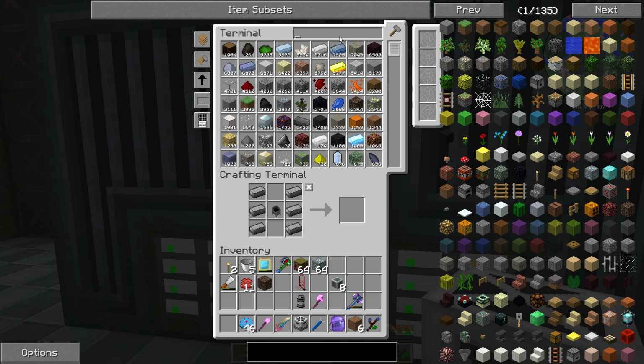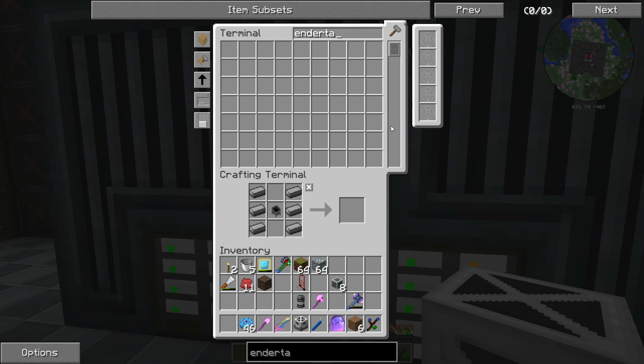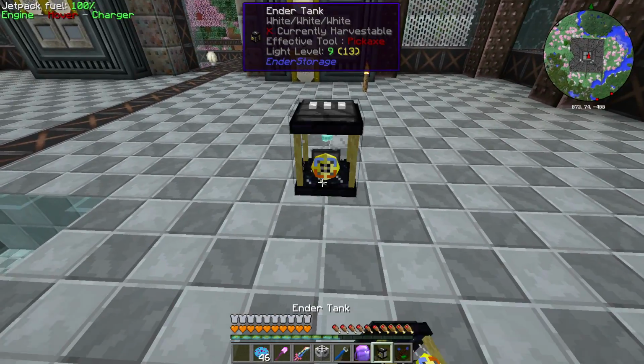Another thing I would like to do is to make some more ender tanks. I would like to be able to access this lava via an ender tank. So if we type in tank, does that show us anything? No. What if I type in like that? There it is. So I should be able to make this, right? Hopefully I got enough stuff to do this. 1, 2. Very good. And now we're going to have to code these. So let's put these down.